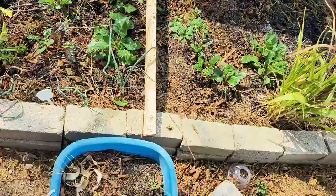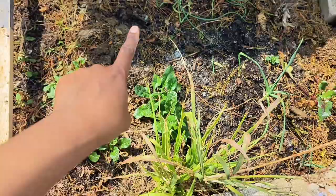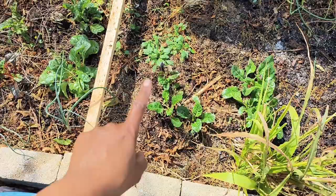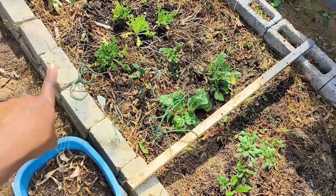I transplanted my lettuce here, and then a little bit of cleaning up, and then here we have spinach, and that's garlic, and then that's onions. And then I think I'm going to make this a spinach bed as well, because you see that black thing, it's a spinach, like the small one. So I'm going to make this patch a spinach patch, even this one, spinach and lettuce.